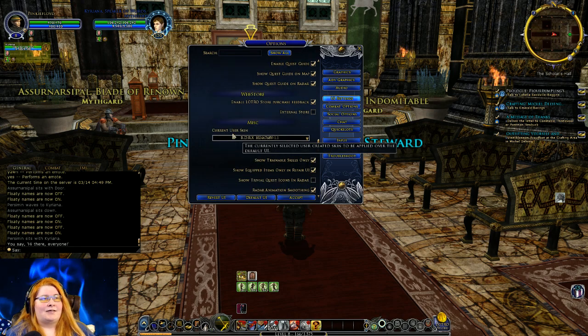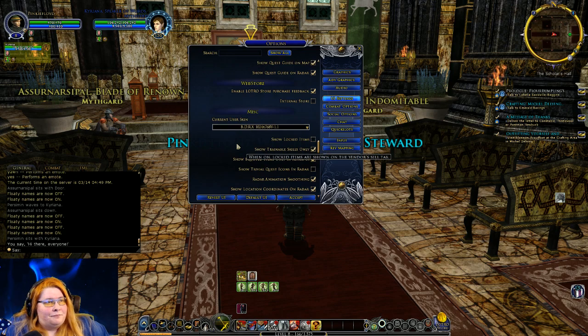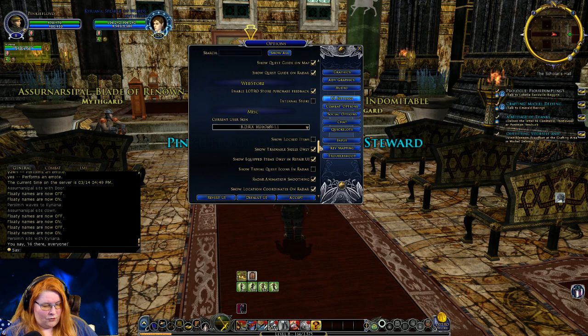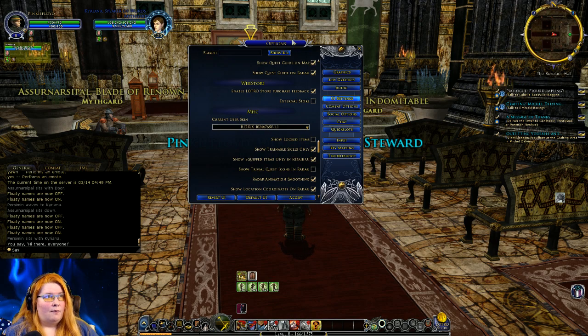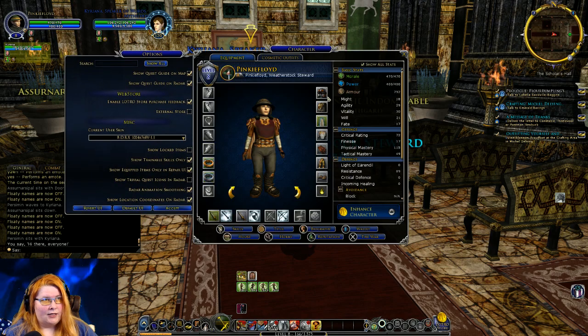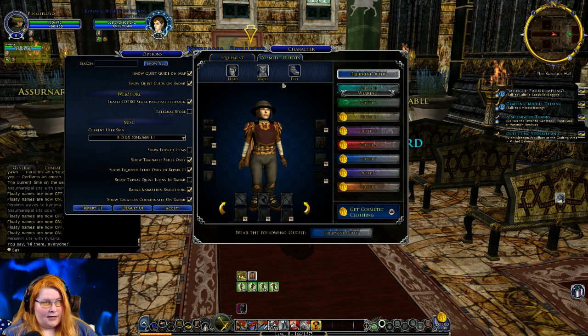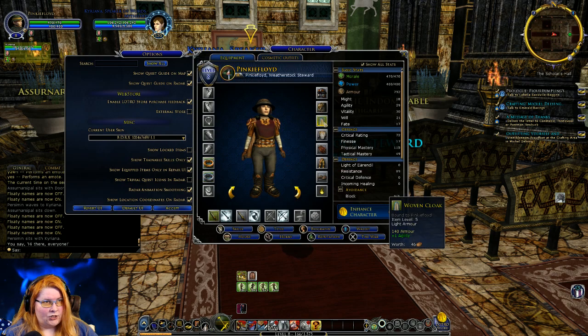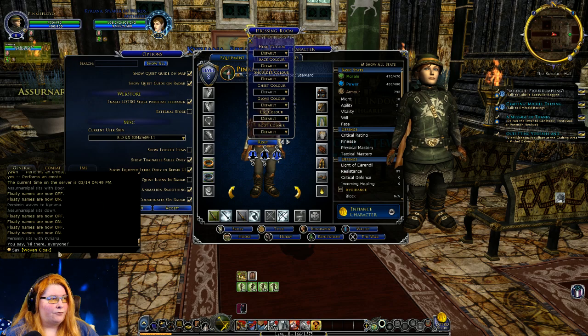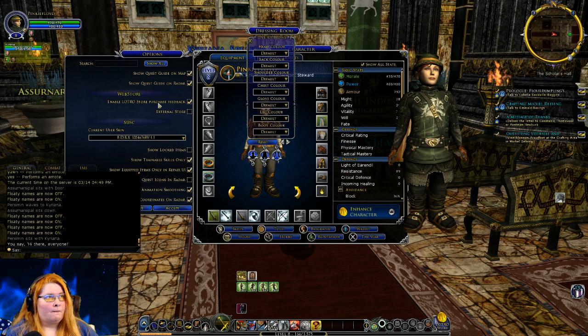User skin. This is actually one of the fun things. I currently have a custom user skin turned on, and I will show you what it does. By default, you can take a look at something called the dressing room, and you do it by clicking on an item. Actually, you can hit your control button and left click on an item, and that'll pull up your dressing room.